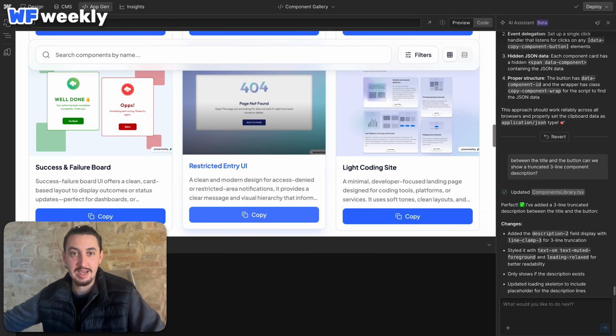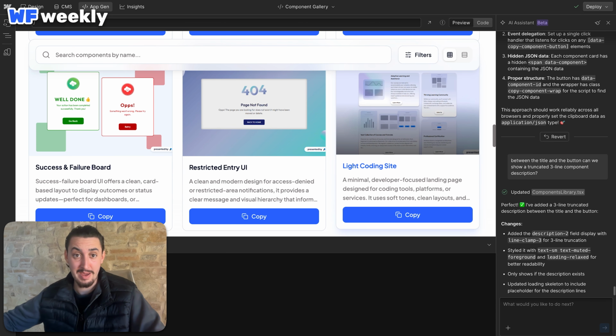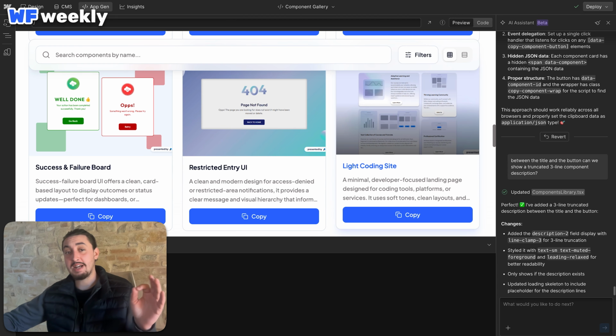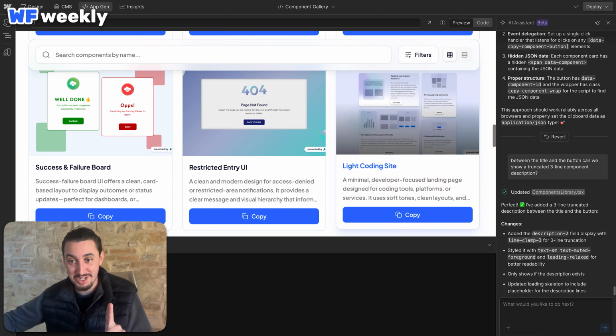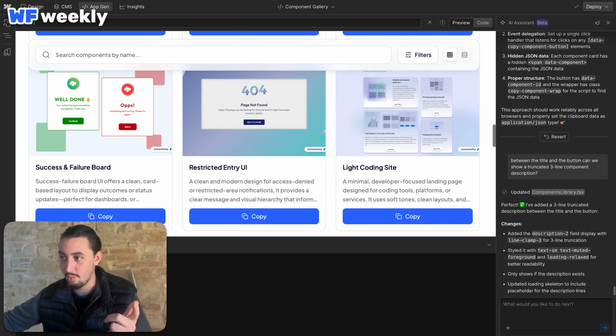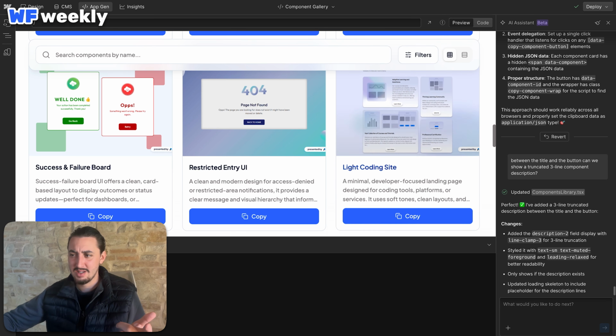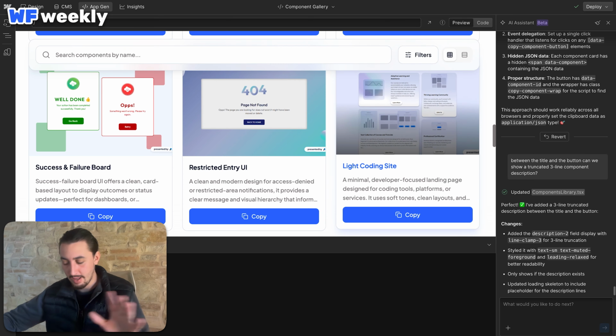My computer is having a very difficult time right now. I can hear it. It's like a M5 MacBook Pro, so I don't know if that has to do with Webflow App Gen. I'm not going to blame Webflow App Gen for that because it's in the browser, and quite frankly, I don't know how it would be causing me any issues. Seems like my computer's using a lot of RAM right now. Probably something else, probably the tool I'm using to record.